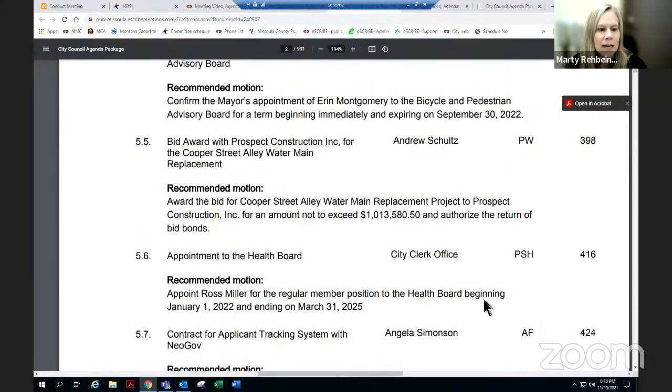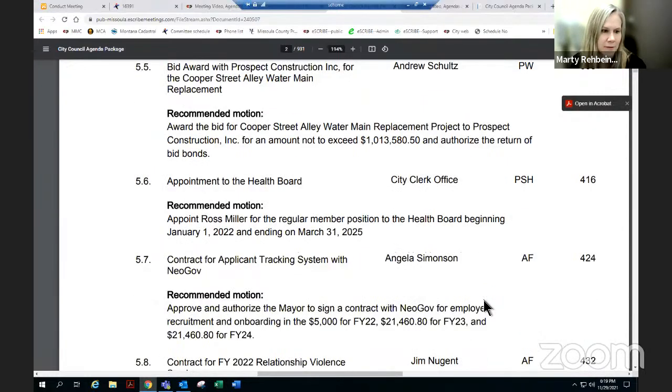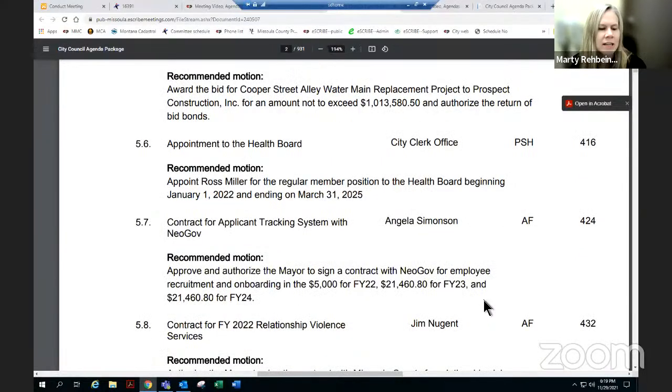Number 6 is to appoint Ross Miller for the regular member position on the Health Board beginning on January 1st of 2022 and ending on March 31st of 2025. Number 7 is to approve and authorize the mayor to sign a contract with NeoGov for employee recruitment and onboarding software.